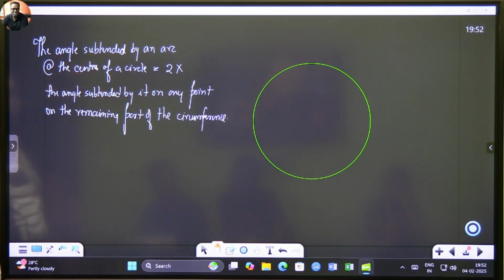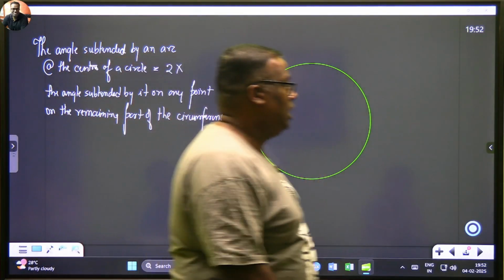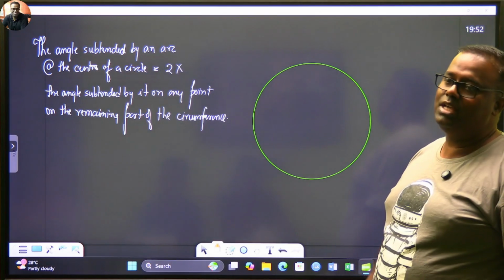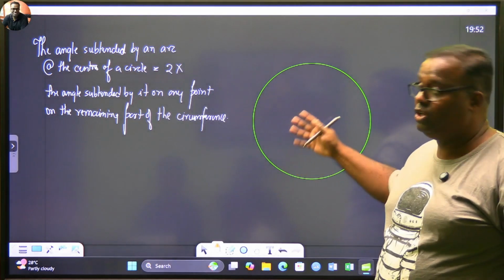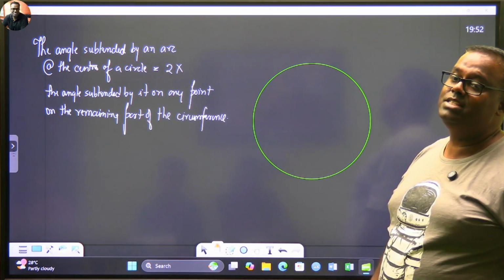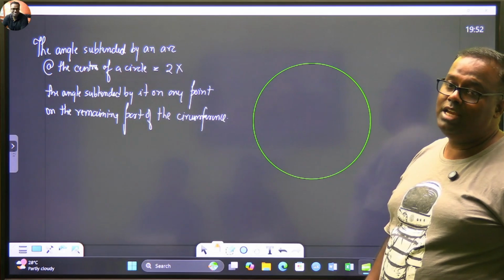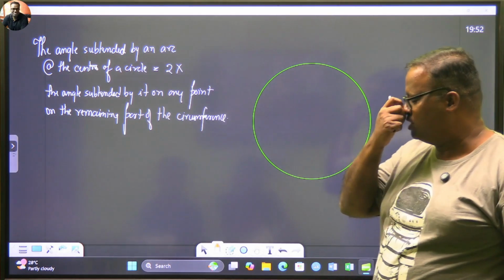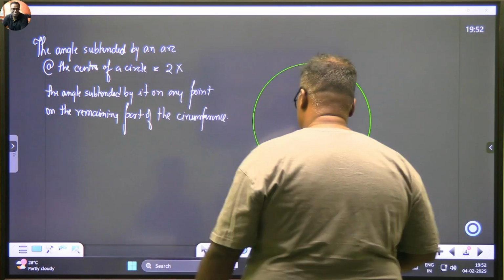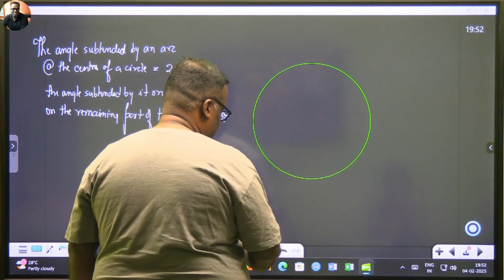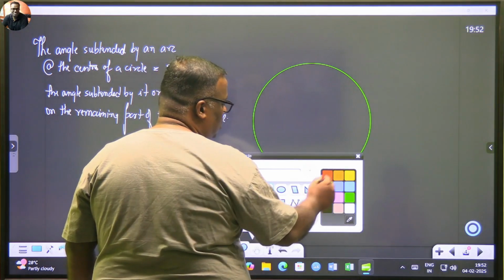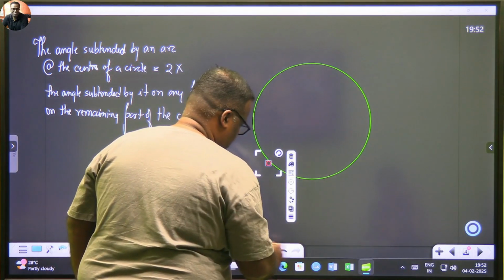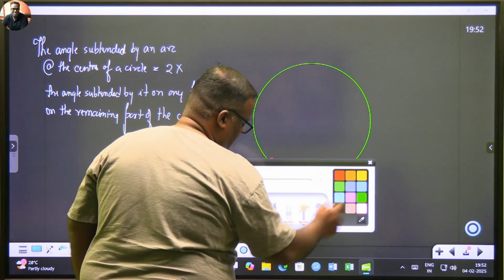Okay, we'll try to absorb this first. Angle subtended by an arc at the center of a circle is twice the angle subtended by the arc on any point on the remaining part of the circumference, and from here 3-4 cases will be born. Your book definition might be a little bit smaller, but this way you'll learn it. So let's now first freeze an arc. I will not make any chord out here. I'll just freeze an arc first.